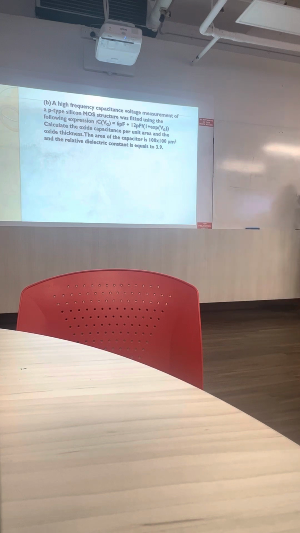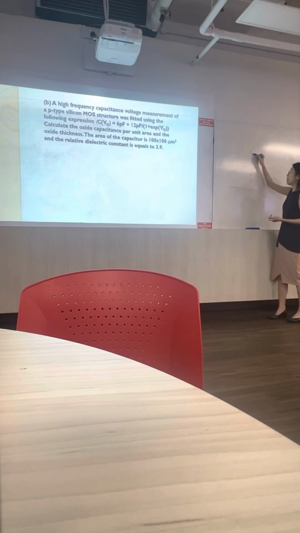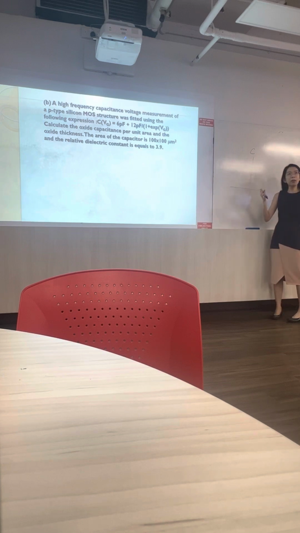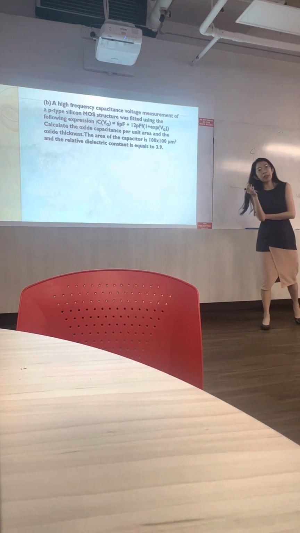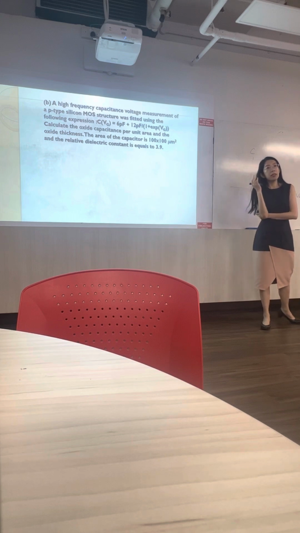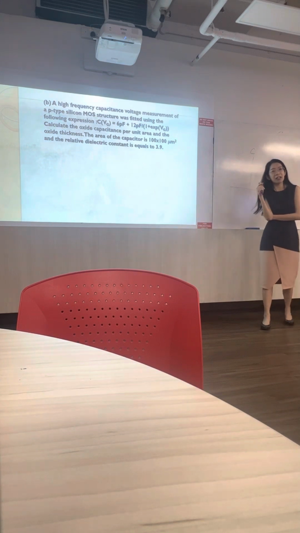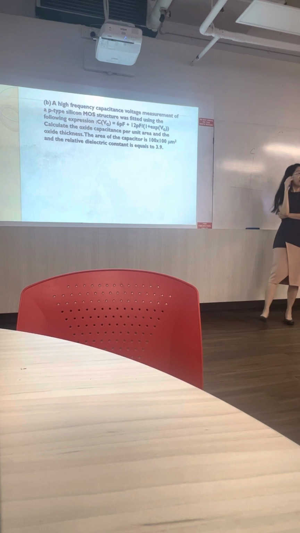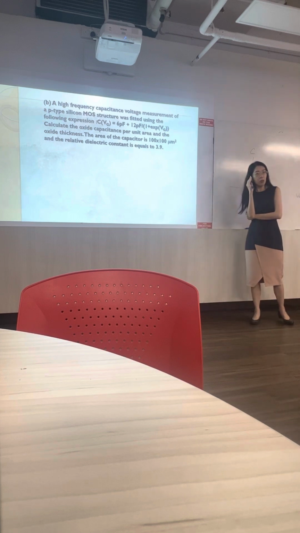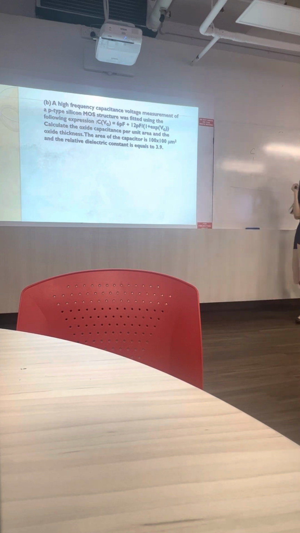So this is Vg, or gate voltage, and this is capacitance. So this is a P substrate. Typically, in the ideal case, what kind of CV would you see? Before you measure, it's always good to imagine what data you get. Else, you never know if it is a connection issue or what issue. So you imagine first, based on your knowledge, what kind of CV behavior, ideal case, you will see.